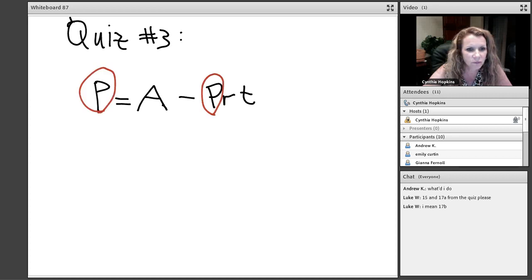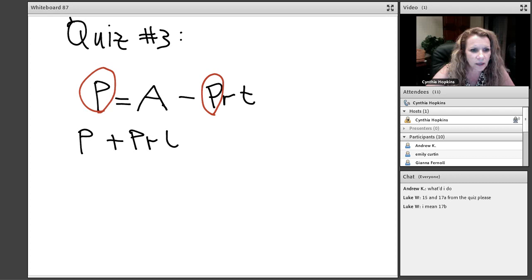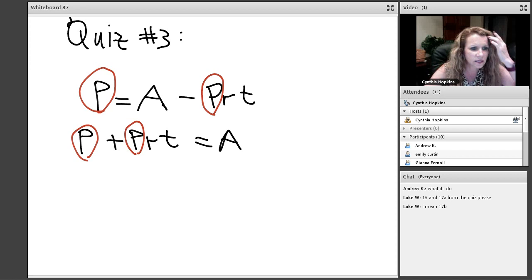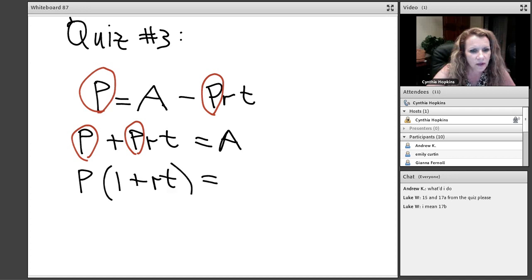So they asked you to solve for p, and I'm circling my variable that they asked me to solve for, like I've suggested that you do, and it's on both sides. So I need to get those together, so I'm going to leave this p here, and then add that whole term, PRT, to both sides, so then that equals A. I'm still going to go back and circle my p's. I notice I have 2 terms on the left side of the equal sign, and they both have something in common, p. We always look for something in common first. And so when I factor that out, I'm left with p times 1 plus RT is equal to A.